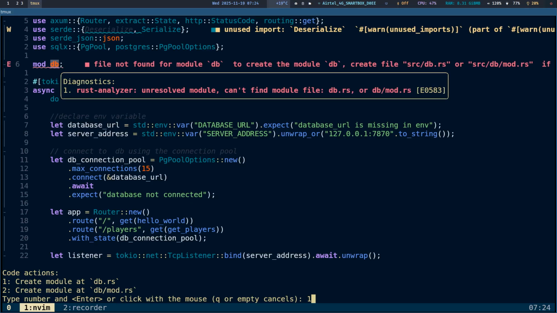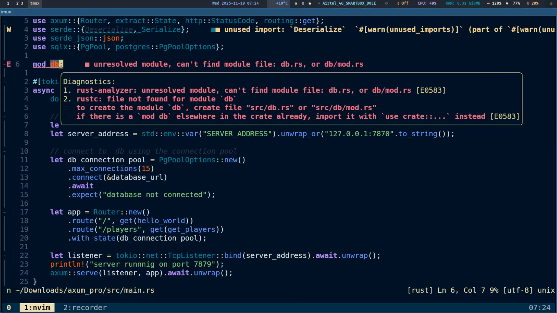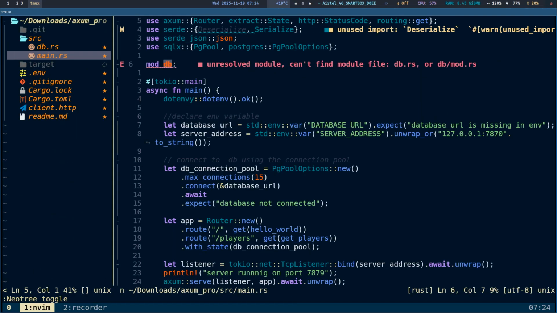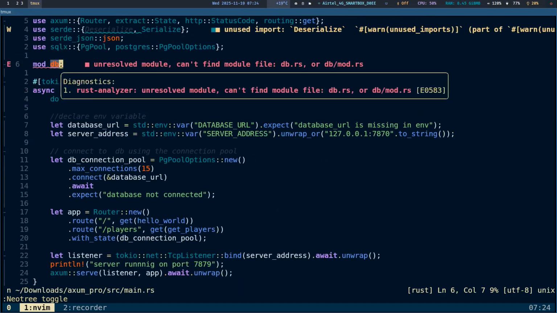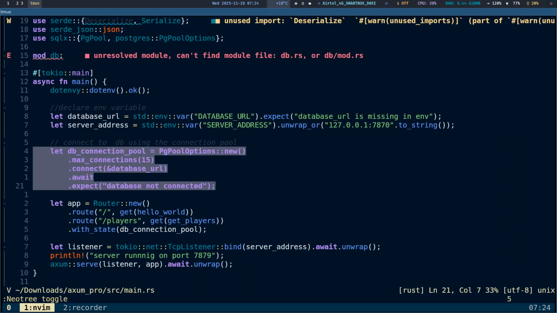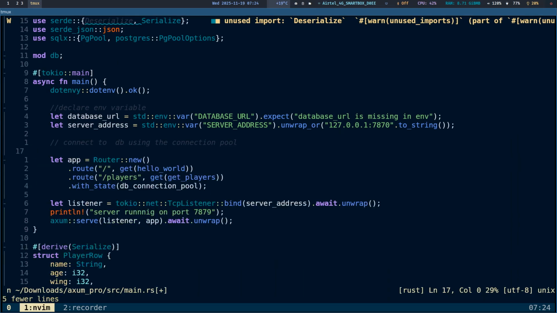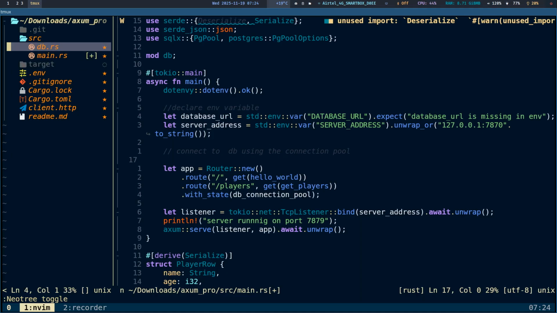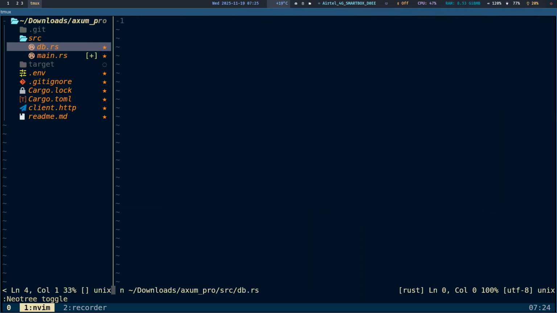So I'll choose one and I'll create this. And if I open my Explorer, you'll see the db.rs here. Cool. So we can cut this. I'll cut this and I'll go to my db.rs.